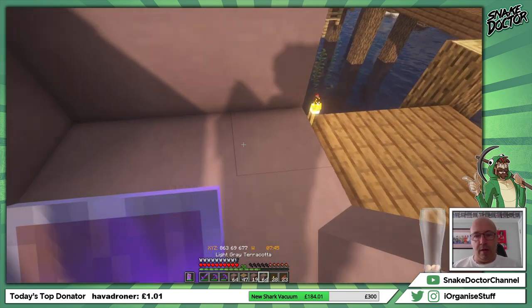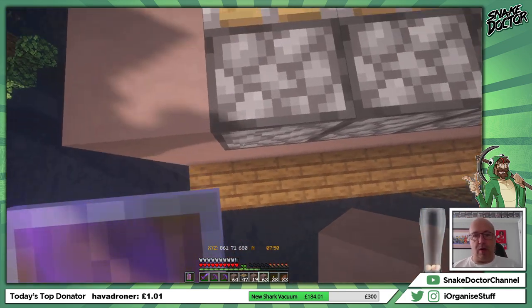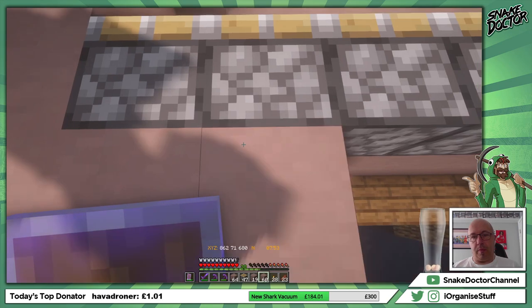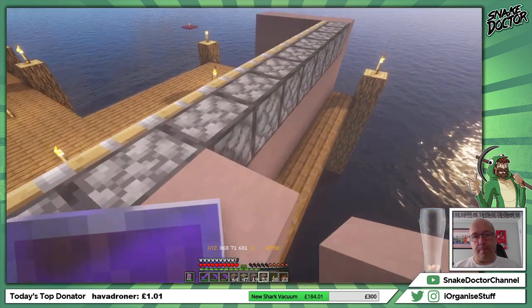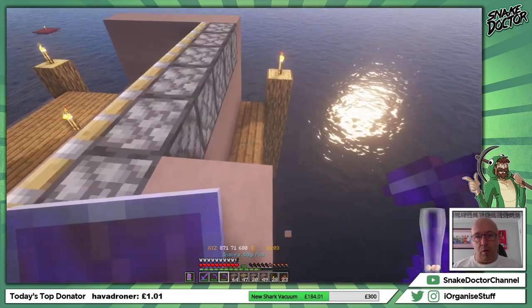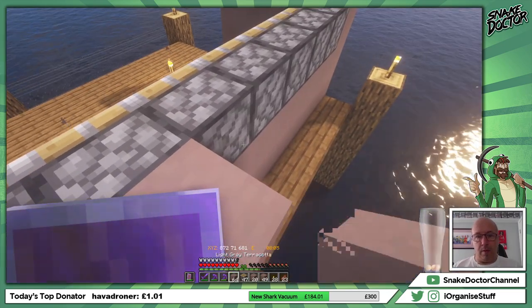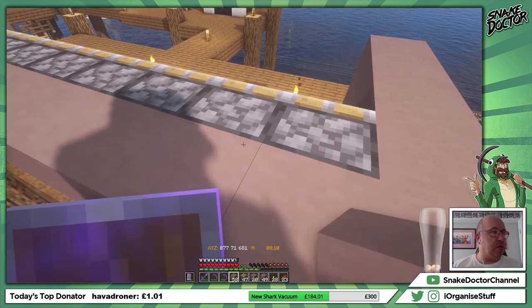Right, we're going to just put a block up here so I can get up. And then we need a block. So we need blocks at the back where the redstone is going to go. I think I will run out of blocks here, which is probably a bad decision to use terracotta.